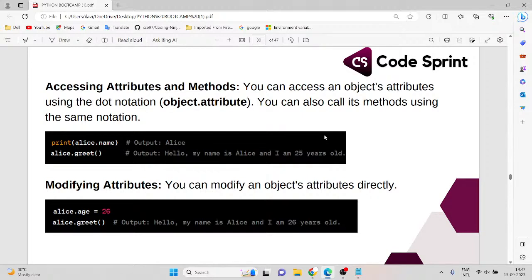So technically speaking, methods are nothing but the functions. So we'll be using def keyword, right? So these are the functions, and attributes are nothing but name, age. So the properties or the variables that we use are nothing but the attributes. Just concentrate on the theory part. We can move to coding tomorrow. Don't worry about that.